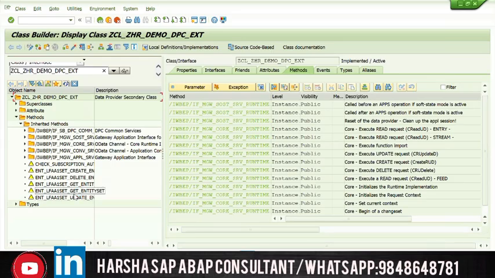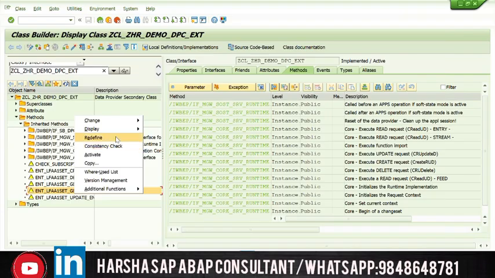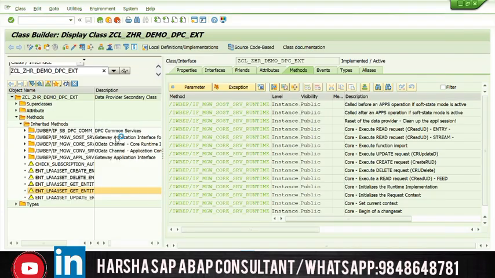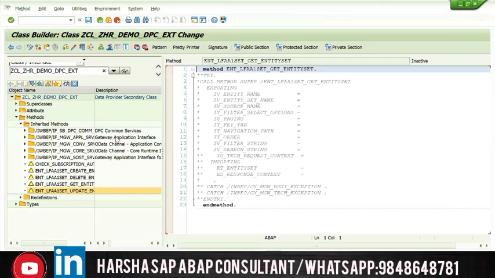Click on get entity set and right click, redefine the method. Only then can we write our logic. Firstly, the entity set acts like an internal table. If you want to get the entire data from the database by writing select queries, you can use this get entity set.